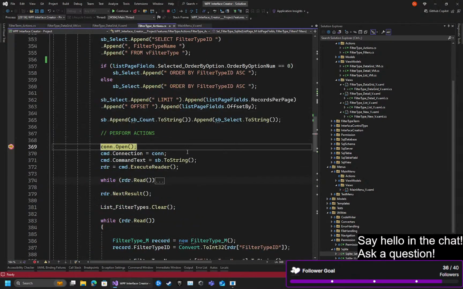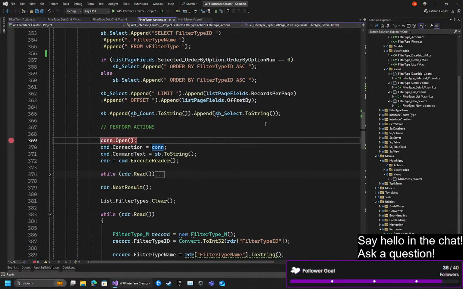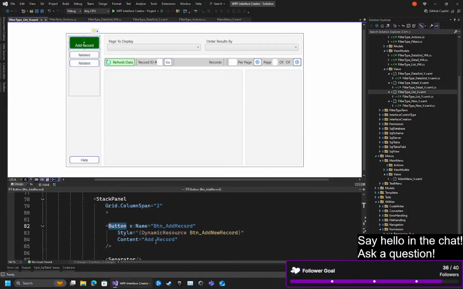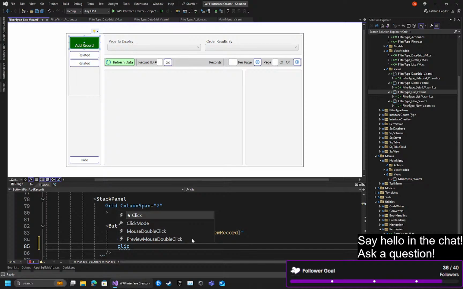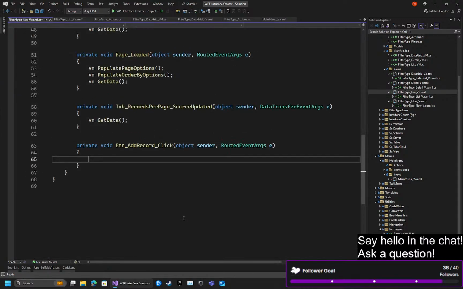Okay. So now we have filter types, and we can open the connection. And we have nothing, which we knew we had nothing. And we hit the add record button, and we get nothing. So we would have to go to our filter type list, go to our button over here. Our button does not have any click events, so we would go to click, button add record, go to definition.